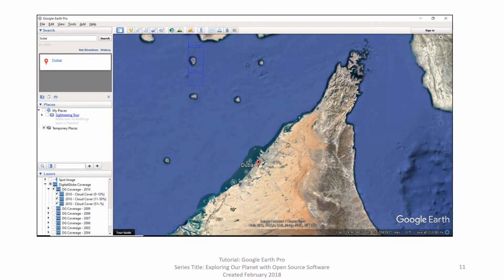So let's uncheck all of the boxes except for 2010. Well, it has cleared up your map document window quite a bit. There's not a lot of little boxes. But if you look closely, there are some little boxes in the water covering one of the islands. Well, that's not very much information, so let's check another one.